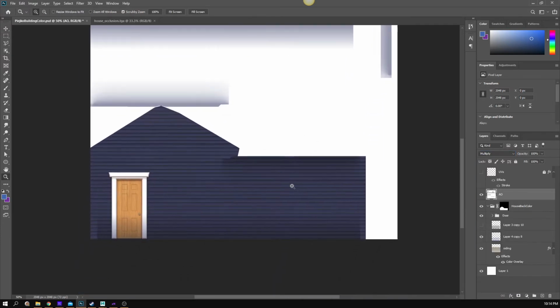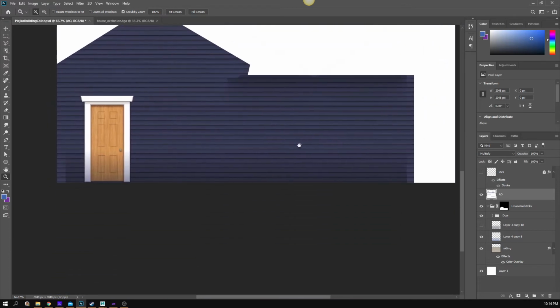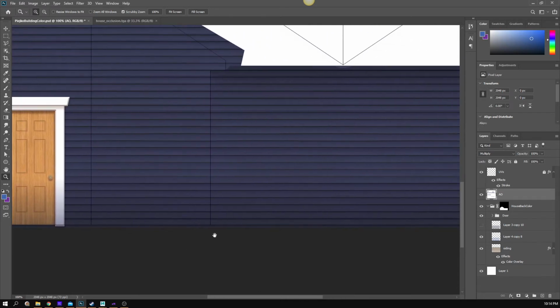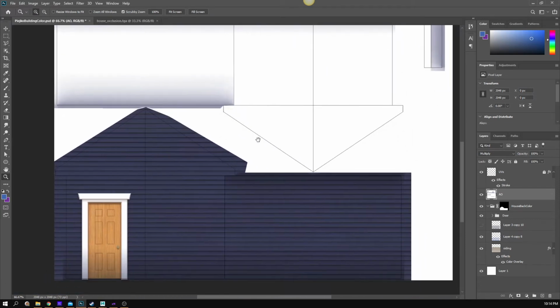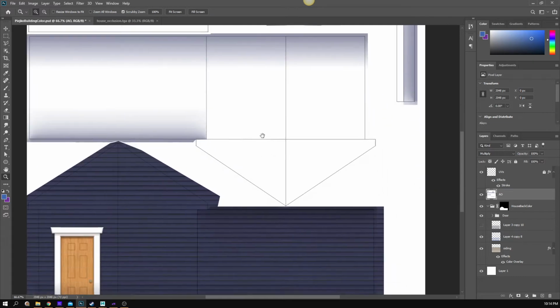Okay, what did this do for me? Well, this gave me my ambient occlusion going across the bottom in a very subtle way, but it's very helpful because now I have a more realistic look to my object.